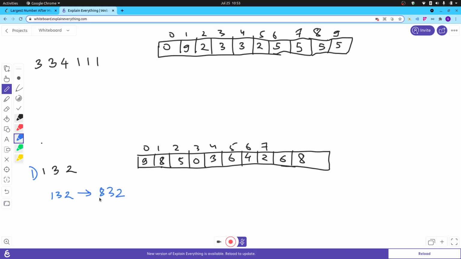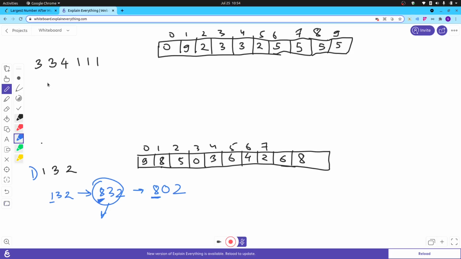So my changing process has started at one. Here my changing has started. Now I will see, can I change three? If I change three, I will make this string become 802. So this is not a good idea. Since I can choose only one substring, choosing this substring will be my best bet, and I will return this answer, 832.